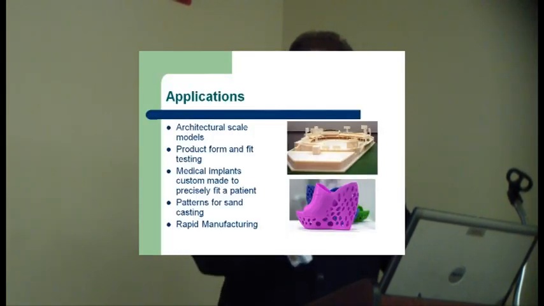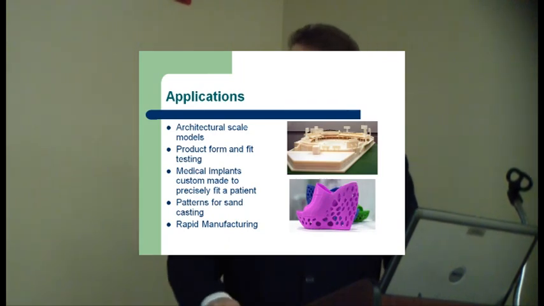Applications. What we have here on the top is an architectural scale model of a sports stadium. I'm told that the original is about 3 feet by 5 feet and is made of more than 40 separate parts. But if you want to build something exactly like that, you can literally take the architectural CAD model and shrink it down and 3D print it and show people exactly what it's going to look like to scale.